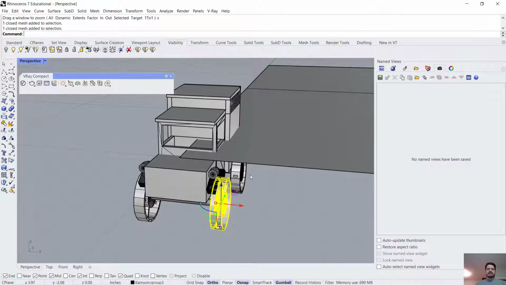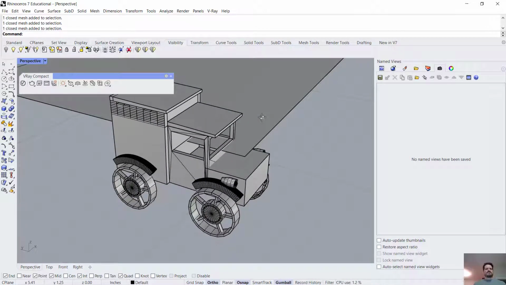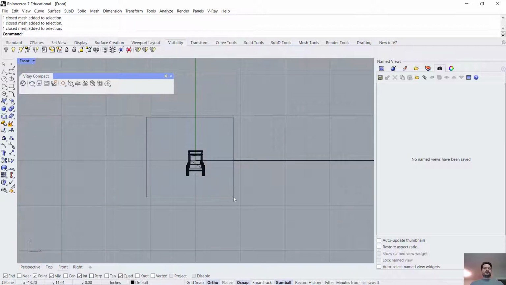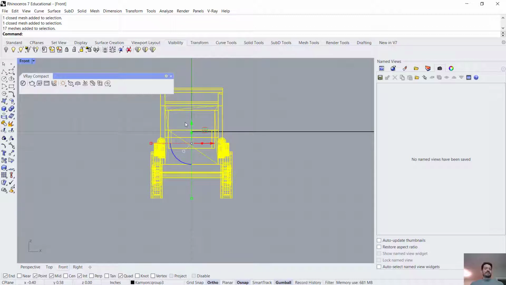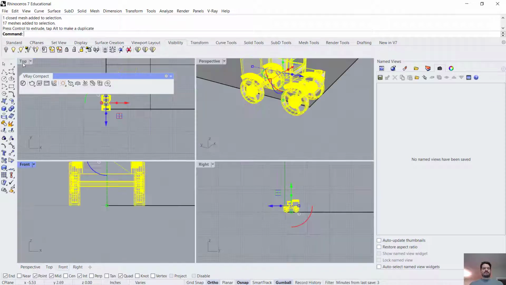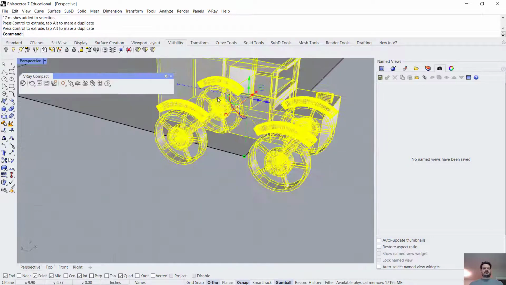Let's deselect it, and it looks like it has multiple components on it. So if I want to use this model as a prop, I should ask myself if I need more than one of these or not. Let's say I'm going to use this all over my scene. Maybe it's not a toy, but perhaps it's a chair or some other object. In that case, I should really think about making a block of this object, because that will give me a great deal of help in placing and updating and locating these objects. So in anticipation of turning this into a block, I'm going to go to my front view and use my gumball to drag it up so that it is centered generally on my origin, my 000 origin.